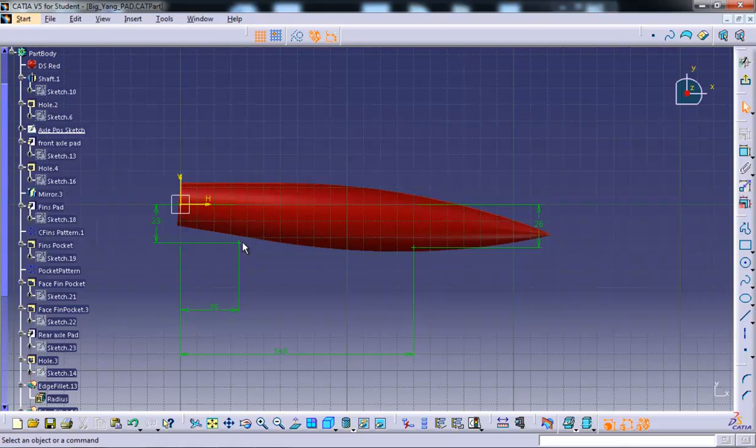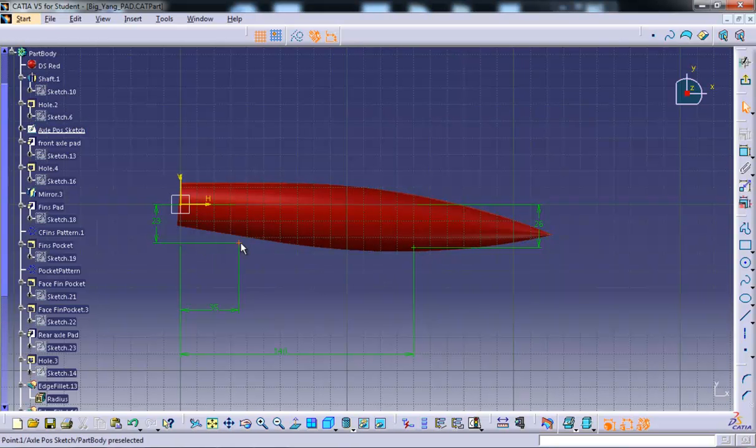So for both the rear axle and the front axle, you need a number for how many millimeters off the back plane of the car. So this is an X dimension, so this is the X-axis going along the car. So this axle hole, this positioning sketch here, is 35 millimeters along the X-axis, and this front wheel one is 140 millimeters from the back plane along the X-axis.